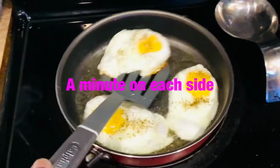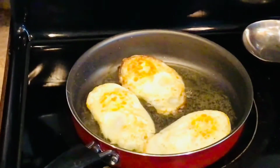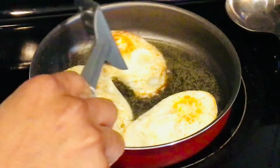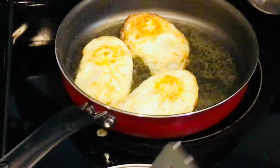You can give your egg like a minute. So now I'm finished. I'm going to remove the egg right now. Because I'm finished with it. But if you want it well done, guys, you can put it for maybe about 2 minutes. Alright. For me, this is just 1 minute on each side. Okay. Alright, guys. So I'm going to show you how to put your sandwich together.